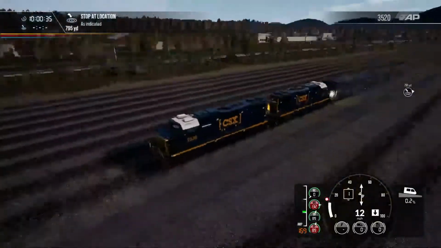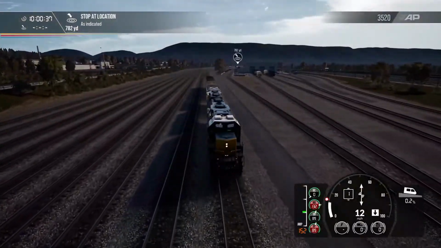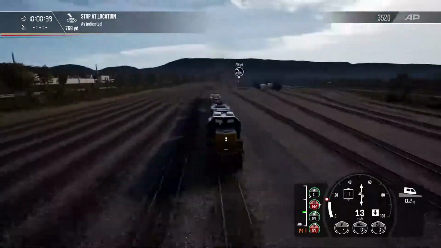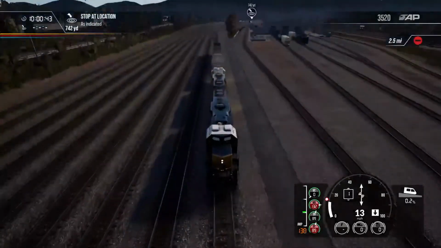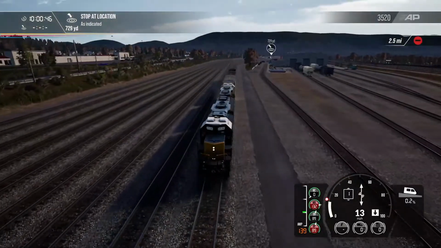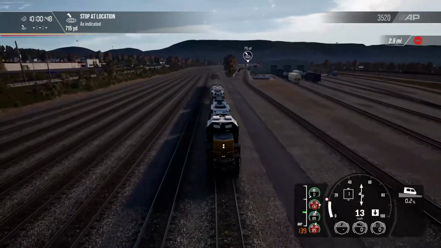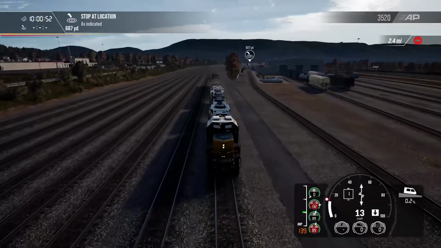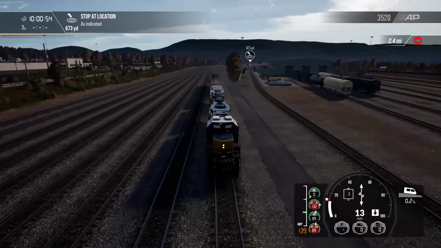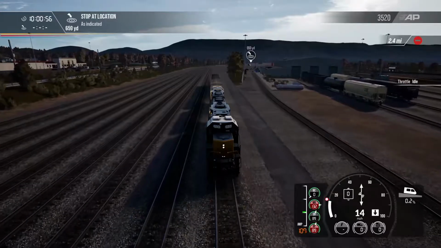This is a nice way to get familiar with the Freightliner controls because it's not like a passenger train. It's a lot harder to control. They seem to be a lot heavier, which I'm sure is the case.